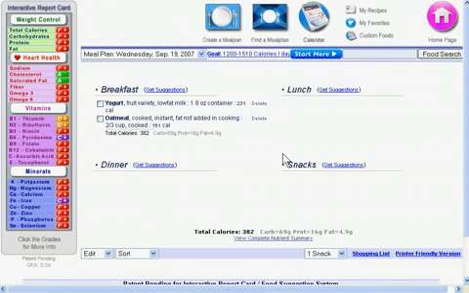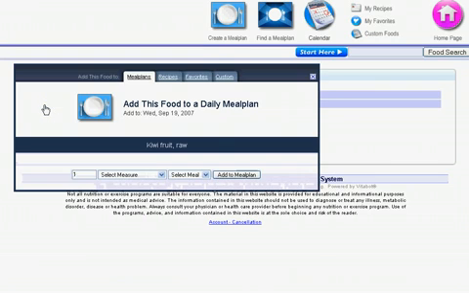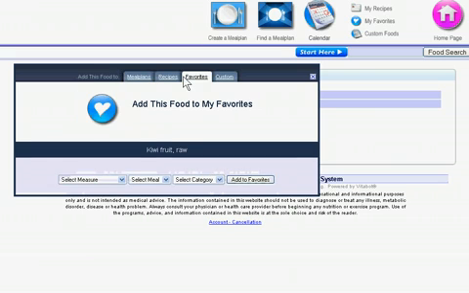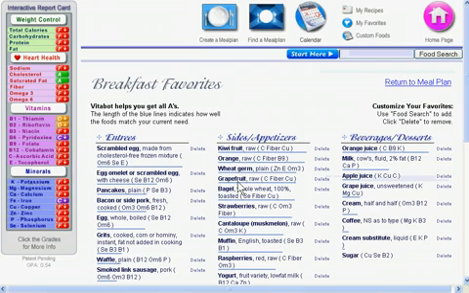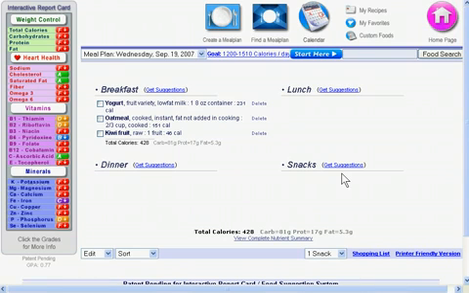Now, if you eat anything on a regular basis, it's best to add it into your favorites, which will save a lot of time. So let me show you how to do that. Let's say I eat kiwi fruit on a regular basis, so I'll click on kiwi fruit, click here on the Favorites tab, and I'll add that into breakfast. And that will be a side. Now I'm in my breakfast favorites, and you can see here I can just click on kiwi fruit anytime I go into my favorites and just say add to meal plan, and that makes it a whole lot faster the next time I need to search and find it.